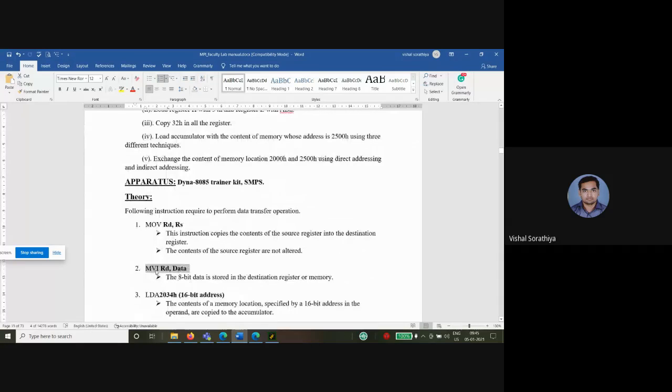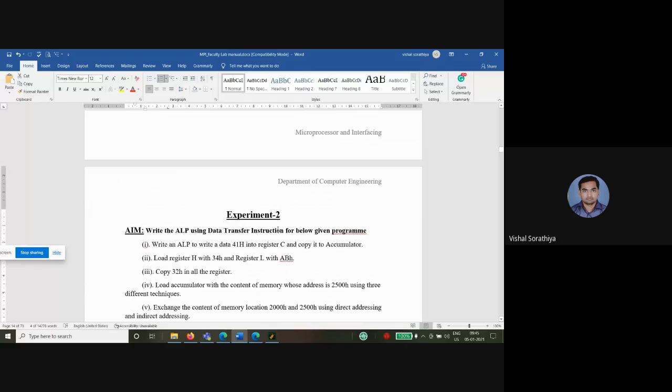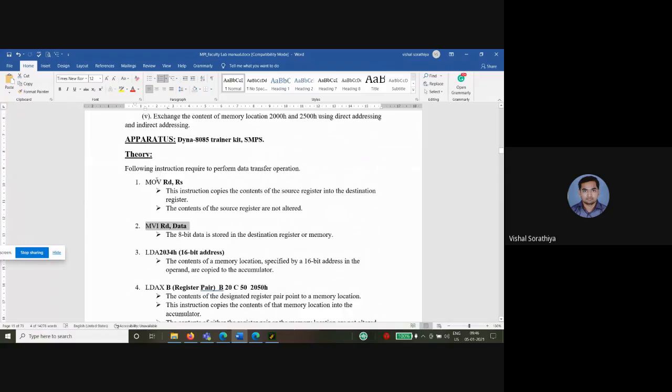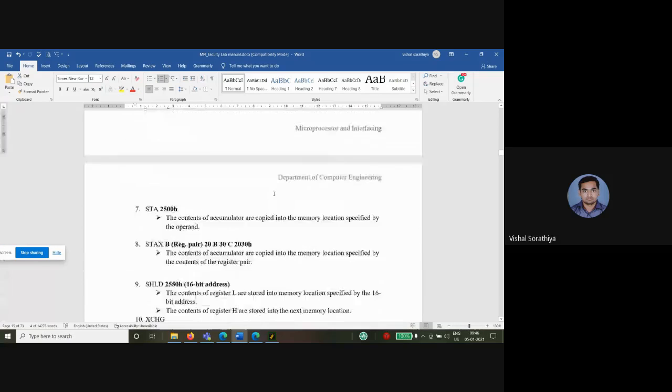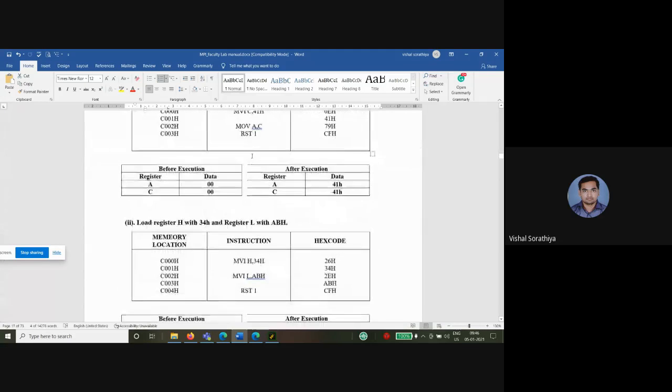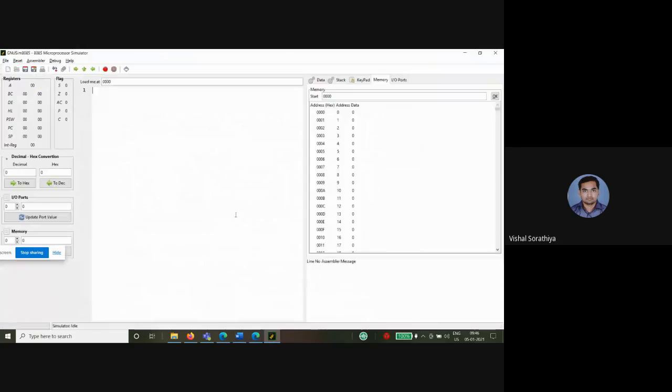So what I need to write, MVI C, 41H simply. Then the next one, I need to copy that into the accumulator. तो मुझे क्या करना पड़ेगा, first instruction use करना पड़ेगा कि source हमारा है C और destination है हमारा A. So what I need to write, MOV A, C, and then I need to write HLT, or I need to reset, such types of things I can write. Okay, so let's type this program.